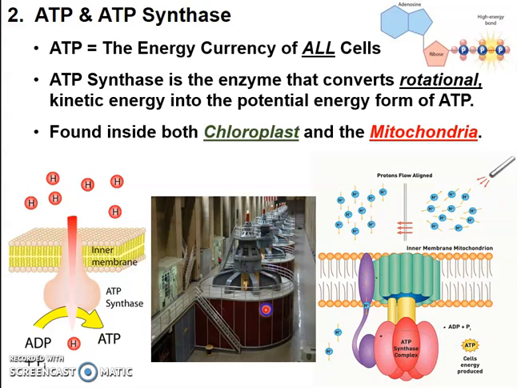And instead of generating electricity or an electrical current, when this enzyme spins, that protomotive force, as they refer to it, is providing the energy to add a third phosphate group back onto the uncharged battery of ADP, adenosine diphosphate, to make the fully charged battery called ATP, adenosine triphosphate.